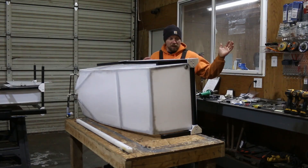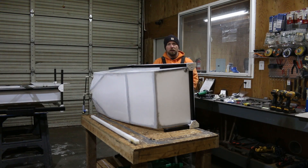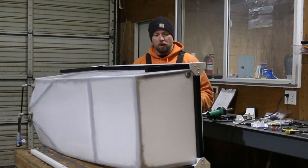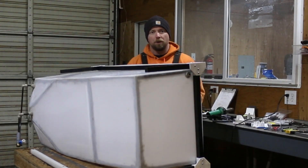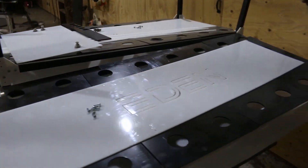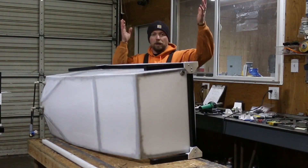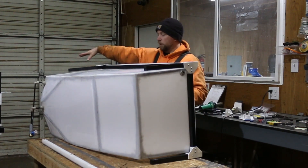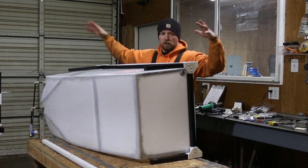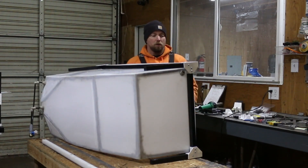When I'm working here, the 3D printer will be going. When I'm doing the fourth static load test - which I think this time we're going to pass - the thing will be printing. Preferably by the time I'm done with the static load test, drain the tank, and get the base back inside, we'll actually be able to take the stuff off the 3D printer, put it on the base, and the base will be done. Then we can start going up, put all the grow decks on the reservoir, build the light deck, plug it all in and see how it works.